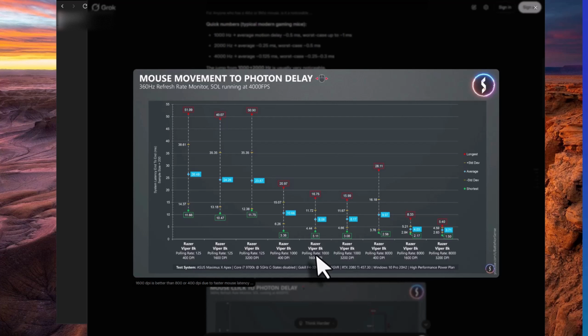Now, here's the important part. He increased the DPI to 3200, which is double. And look at the results. Exactly the same. It's within the margin of error. So increasing the DPI to 3200 shows that you've saturated the polling rate, and now the polling rate is a bottleneck. Now, how do I know this?